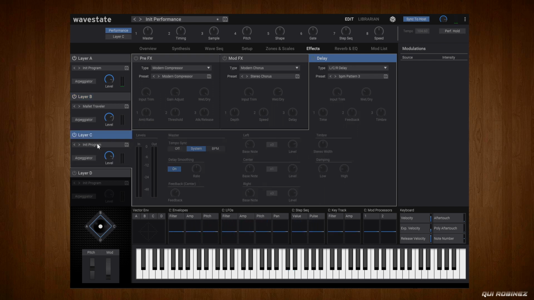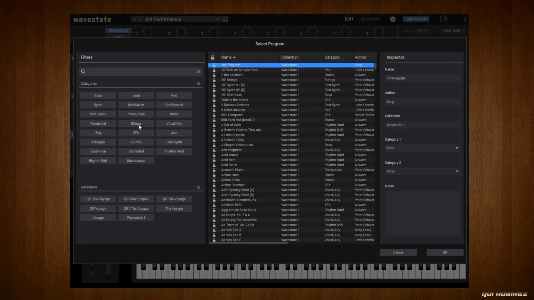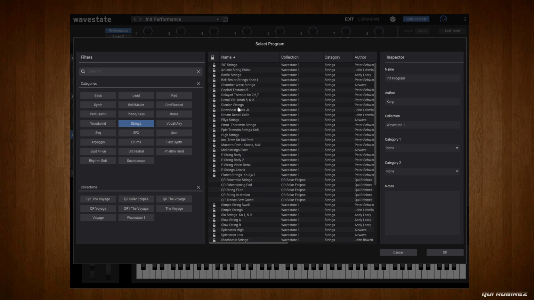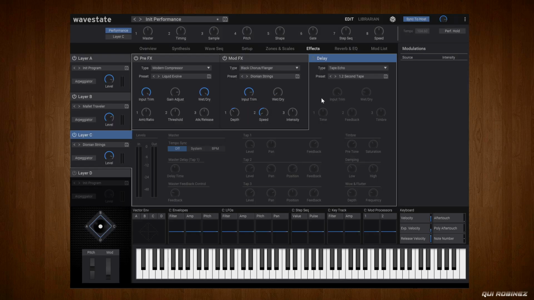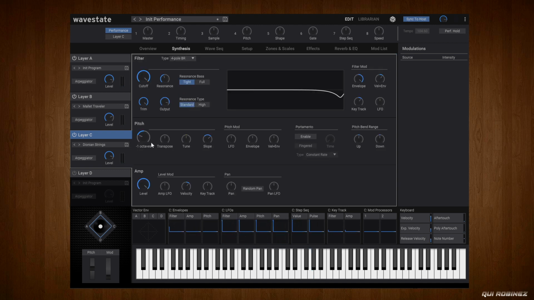Okay, add a supporting string sound beneath it. For instance, Dionian strings. Yeah, and it would be nice if that is one octave up.